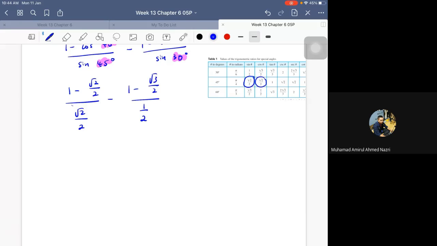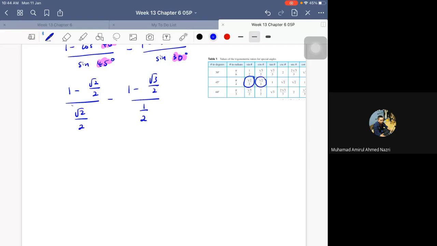Kalau you pakai calculator yang putih, I'm using that, so the latest version, jawapan dia memang dia akan bagi you dalam bentuk terus square root. I'm not sure about the silver calculator, sama ada boleh ke tak dia bagi dalam bentuk square root. Tapi kalau you pakai calculator yang kelabu gelap tu, yang tu jawapan dia memang akan bagi you dalam bentuk perpuluhan. So you kena buat calculation tu by hand lah. Tapi kalau you pakai calculator yang latest tu, no problem with that. Sebab jawapan you kena dalam bentuk square root.